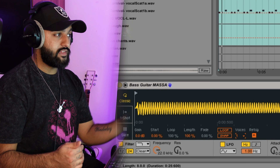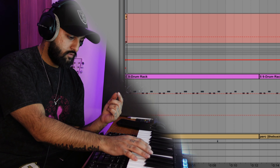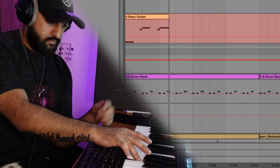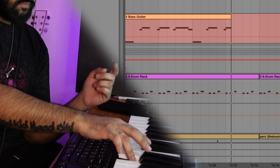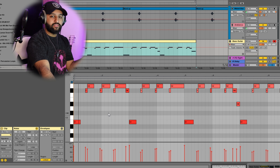Next we've got the bass guitar — I'm going to record it in live. The key is to sort of follow the chord progression but also try to make it a bit more unique and jazzy. An important tip for when you're recording anything like this — keys, bass, or guitar — is to have variation in the length of the notes, as that just makes it sound a bit more human and unique.